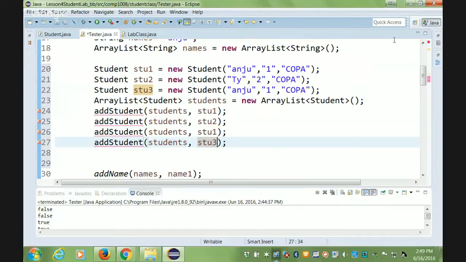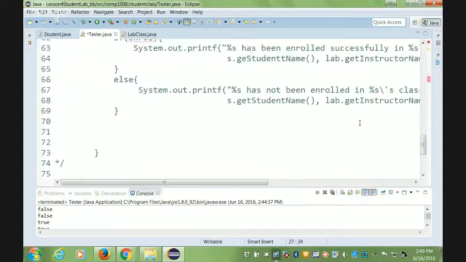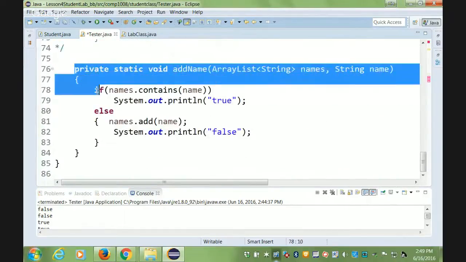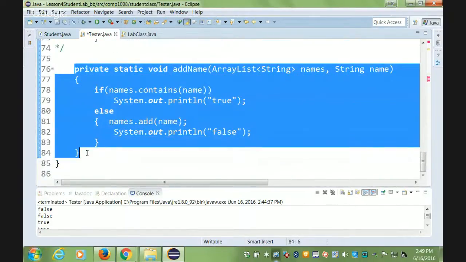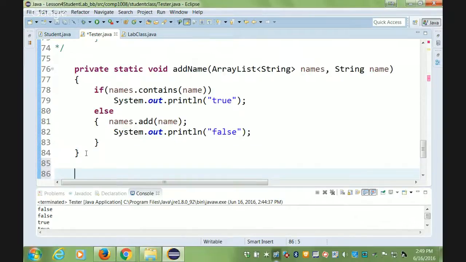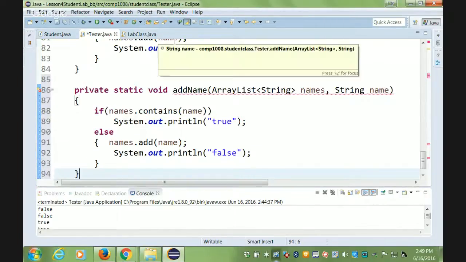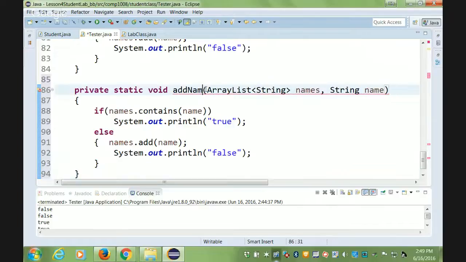Okay, so let's write add student then. So add student will look kind of like this. Always write helper methods, right? Then you don't have to keep writing the code over and over again. So let's call it add student, is what we called it. Let me know if what I'm doing is not clear, right? I'm trying to prove to you that the contains method behaves differently if you use a string, array list, or an integer, or a double, or wrapper classes, or any other object.